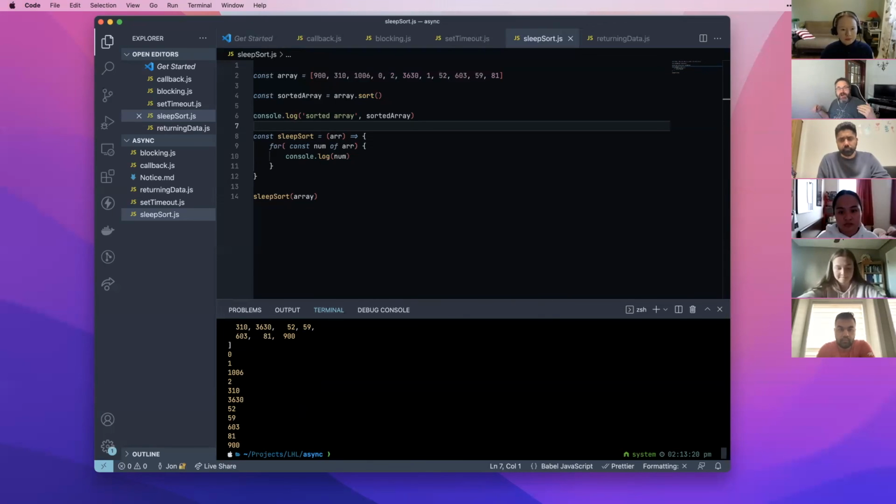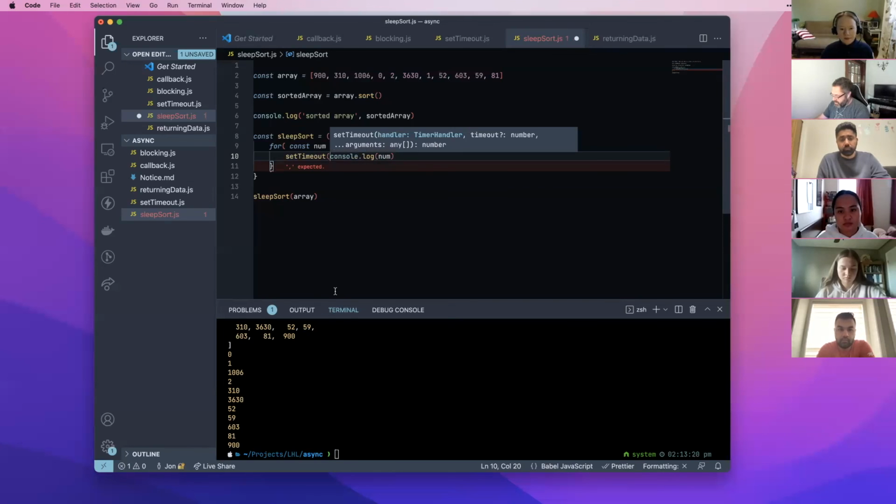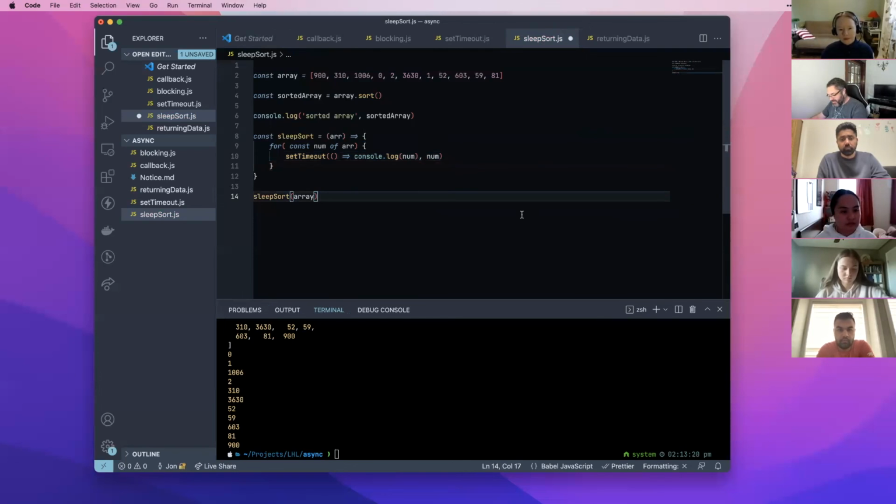Luckily, we know a function that will change the order of these things, and it's something I was speaking about earlier. I was talking about stupid... okay. What does this do?